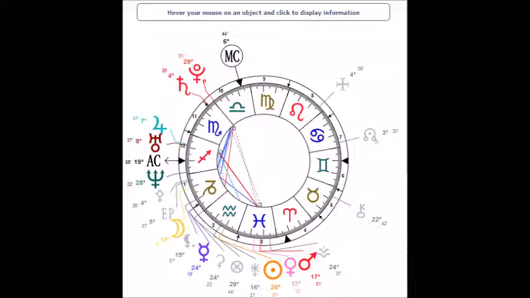Because what they're trying to say is moon and Lilith may be a woman that just doesn't really want children, or if she has them, it's going to be a lot of mind games on those children, making the children feel like she really ain't got time for them, manipulating them, messing them up psychologically, or she ain't never going to want to be home. So your mom gonna be coming in and going out, because that's that moon conjunct Lilith. See, these are the reasons why you get the natal chart, because then you start to understand.